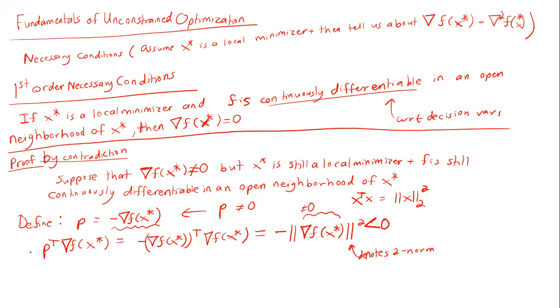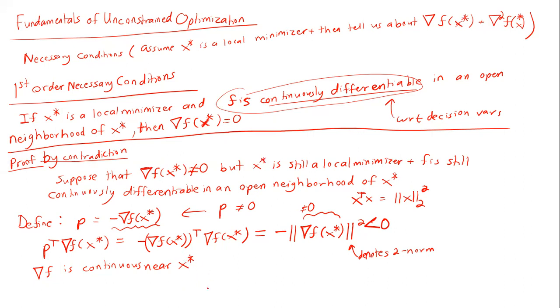So then we want to make an argument about continuity. Del f is continuous near x star, which we know because of these types of statements. Since it's continuous near x star, it's not going to be able to go immediately from this not being 0 to suddenly being 0. Since this is not 0 and this function is continuous near the optimal point, it must be true that this remains not 0 for at least some number of additional points.